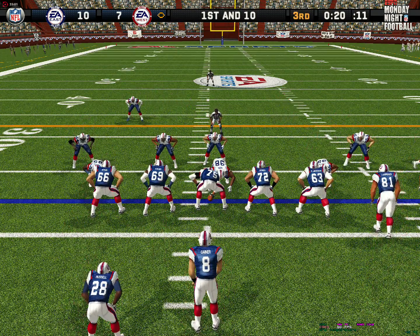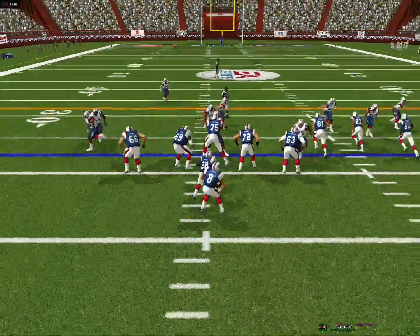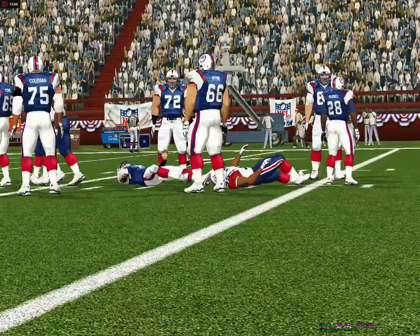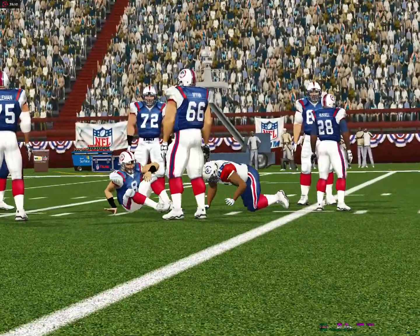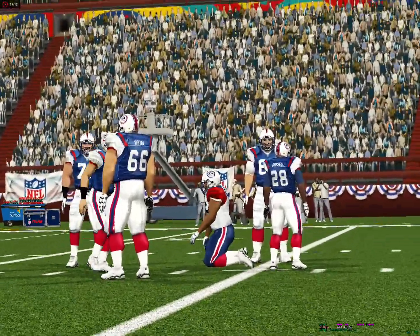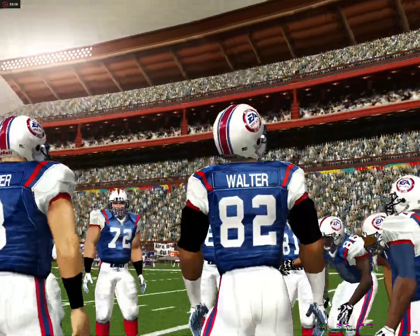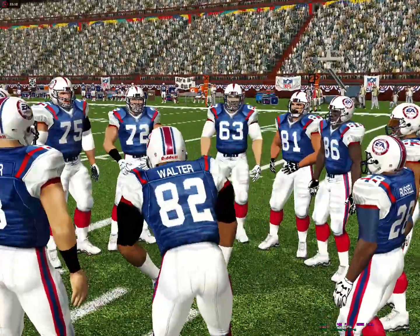The visiting team come out in a nickel package. They'll pass on first down. Gets rid of it. Incomplete. He somehow got that pass off. The play didn't work because the quarterback's timing and balance was off. When he starts to feel pressure, he gets a little nervous, and he has to get rid of the ball.